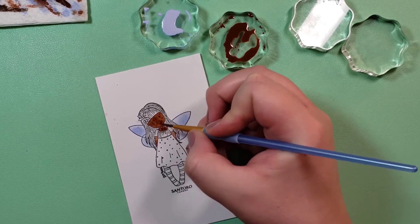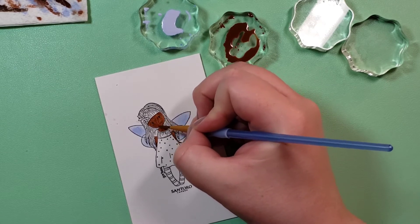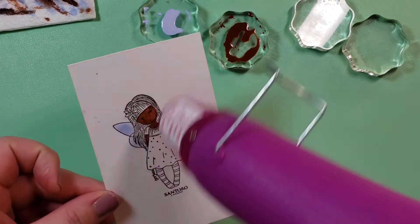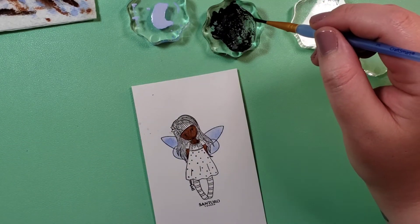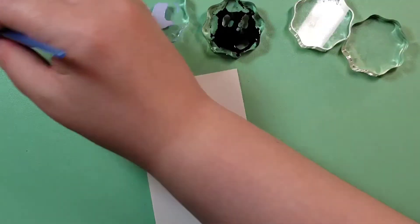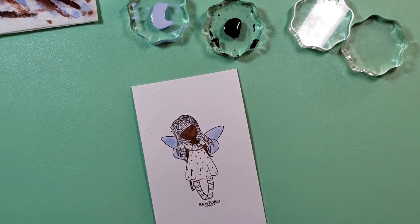Her hair is going to be kind of a black, but not too black, because I want the detail to show through. It's not black and it's not gray, because I don't want black hair to look like gray hair. So hopefully it just looks like black hair in the light. I'm going to dry that, which also helps lighten it a little bit and suck out a lot of the pooling. Then I'll add some white with the same brush, so I have to spend a minute cleaning it out very well so I don't get any black in my white pan.